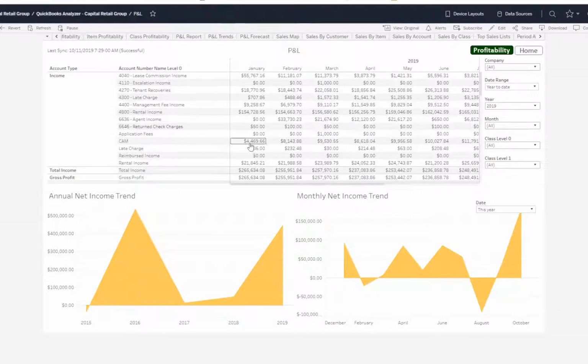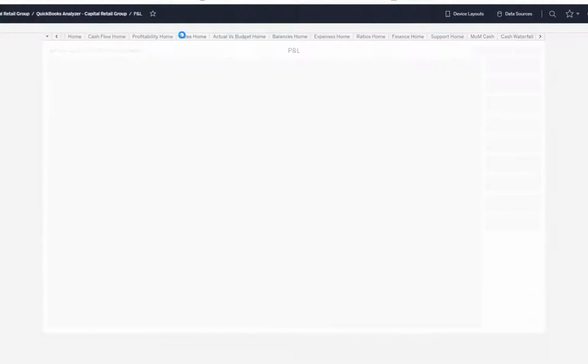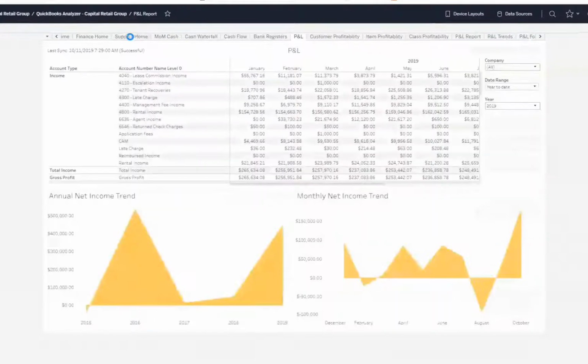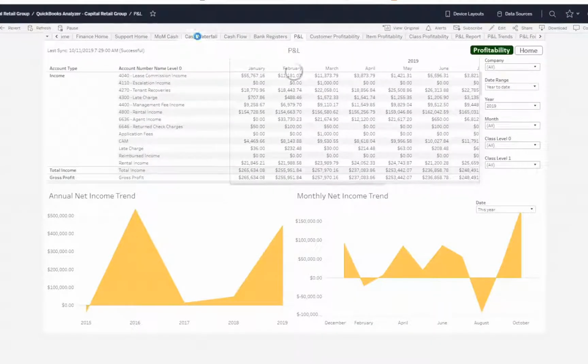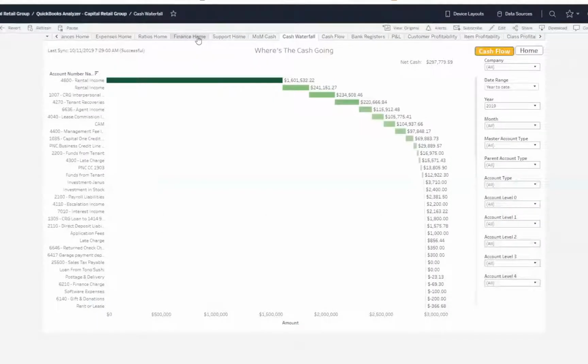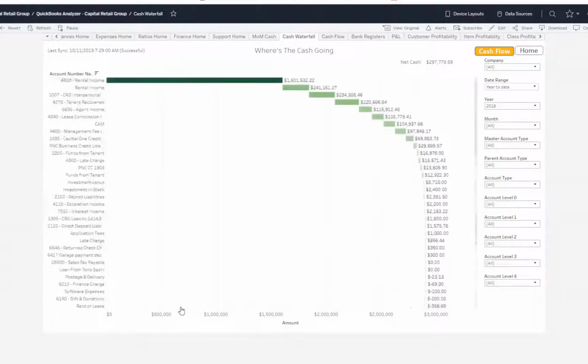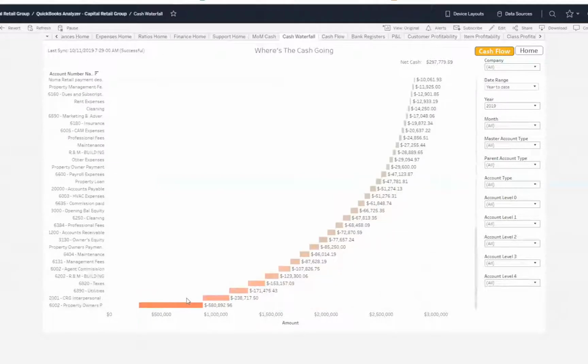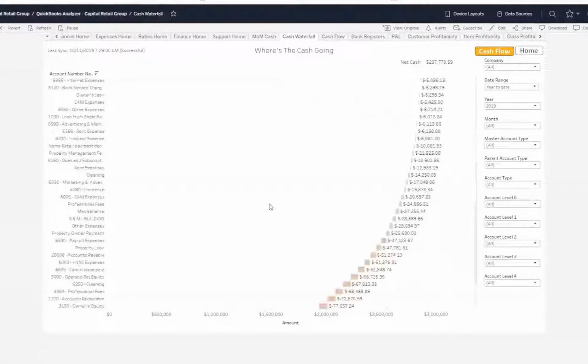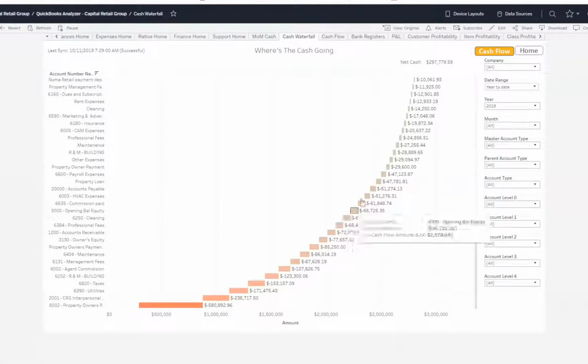And this, by the way, is updated every single day. It's updated, so landlords can check in, or their CPA could check in at a moment's notice and look at everything from balance sheets to a cash waterfall, that would show, of course, the rental income all the way down to expenses. So it's really cool stuff that shows in a dynamic way and sort of a visual way all about their properties. And all of this ties into our system directly, so it's all up to date and accurate.